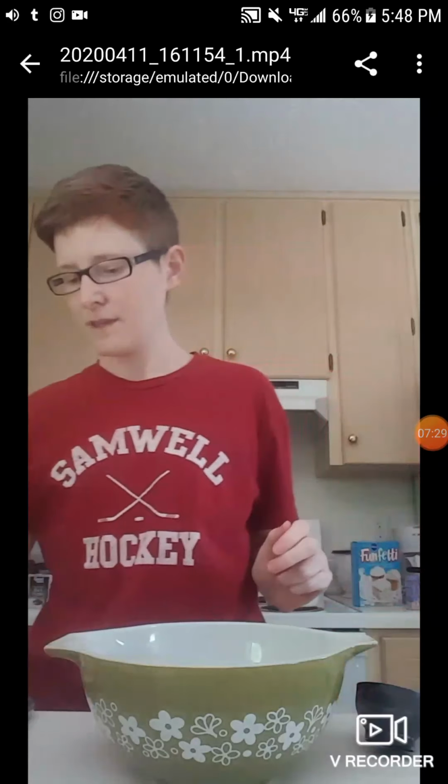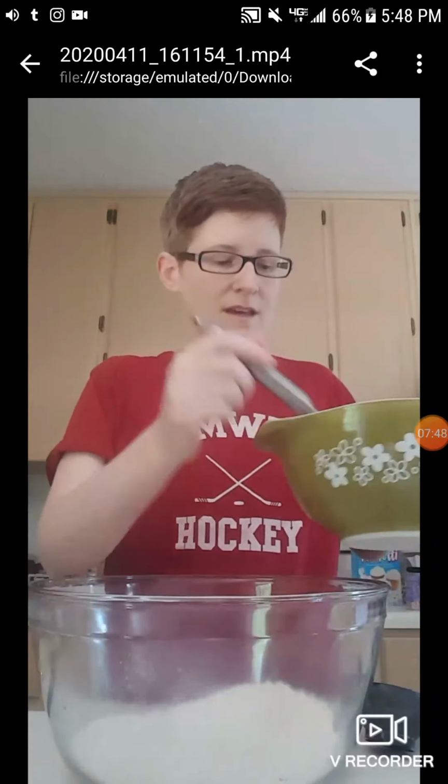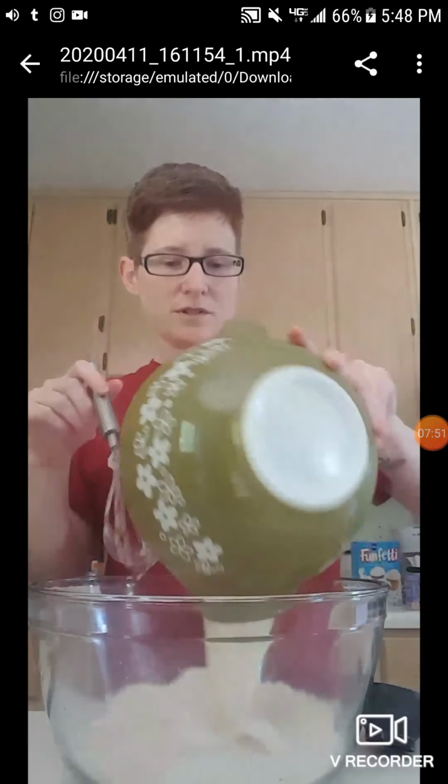And our last ingredient is vanilla extract. We'll do a teaspoon of this. Alright, and whisk this together until everything looks kind of blended. You can't really see that very well, but it's all blended together. Then we bring our dry ingredients over. We're going to mix our wet ingredients into our dry ingredients.